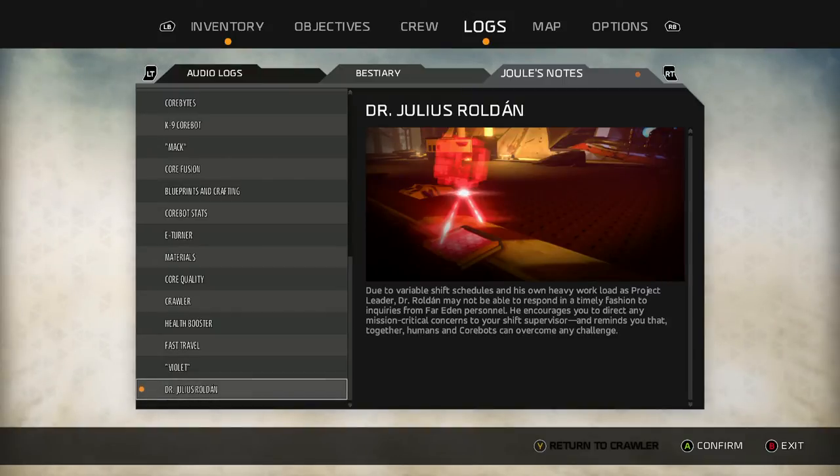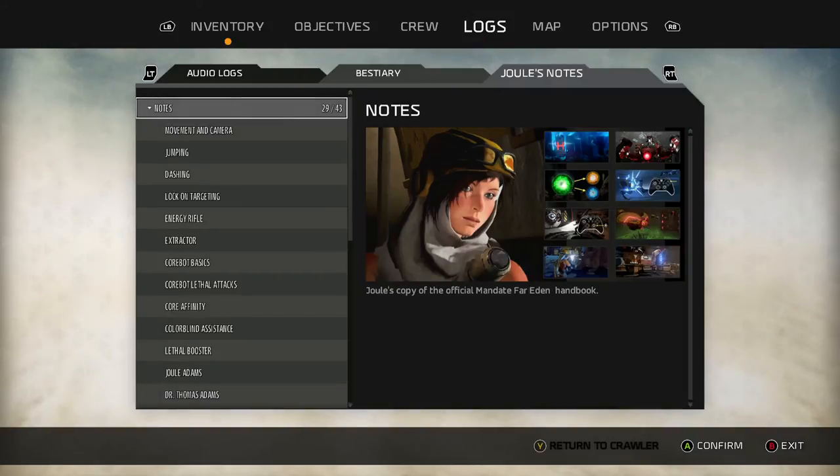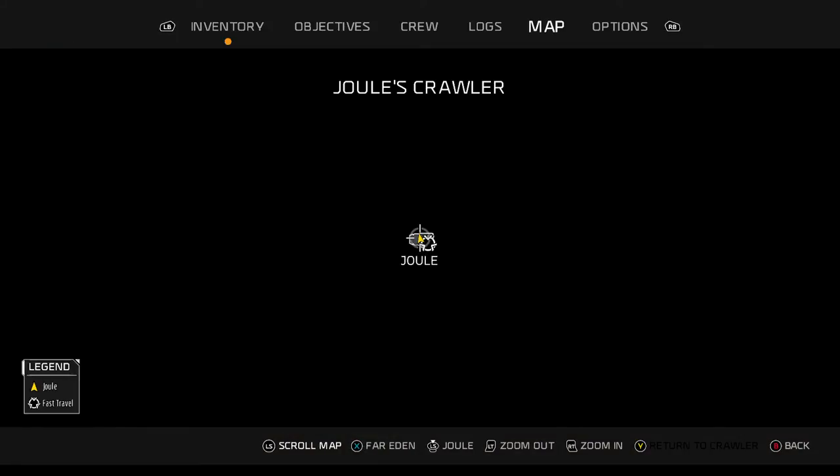Dr. Roldan. Due to variable shift schedules and his own heavy work as project leader, Dr. Roldan may not be able to respond in a timely fashion to inquiries from Far Eden personnel. He encourages you to direct any mission critical concerns to your shift supervisor and reminds you that together, humans and core bots can overcome any challenge. Yeah, bullshit. That's why we're getting shot at.